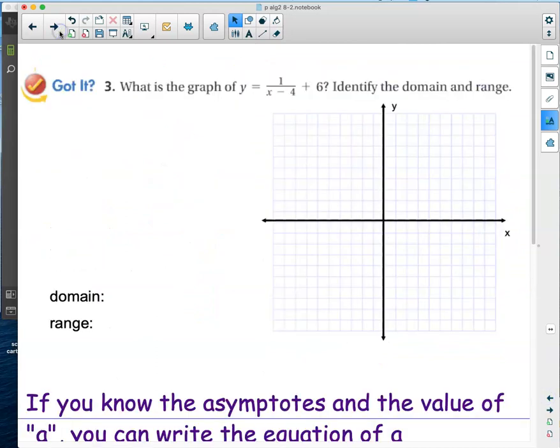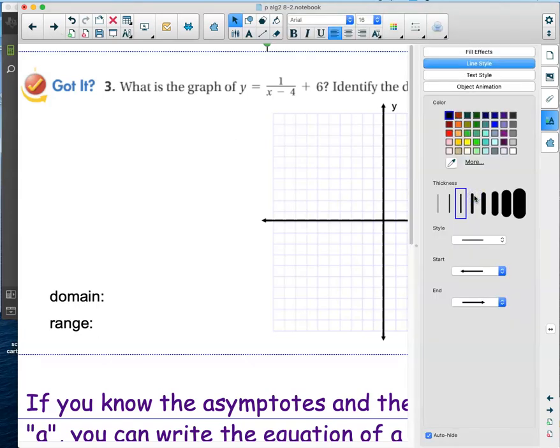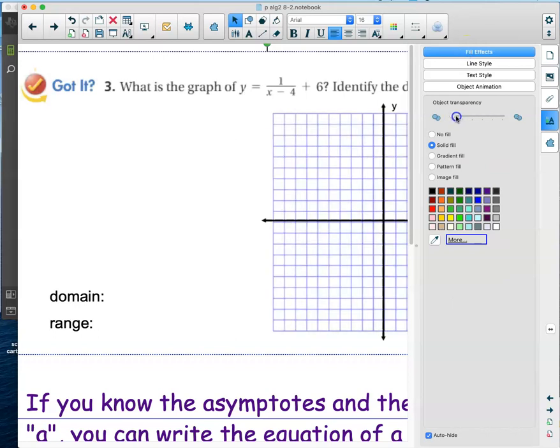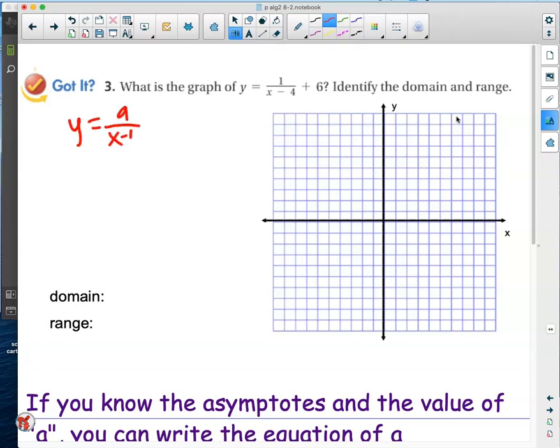So now, this is the point where I'm hoping we are in class, but just in case, like I said, I went ahead and did that first problem for problem number 3, just to make sure. So this one says, what is the graph of y equals 1 over x minus 4 plus 6? And I think about that generic equation, and I realize that this is going to be translated 4 units right. Because again, it looks like x minus 4, but it was actually a positive 4 that was put in there. It's opposites. So 4 units to the right is going to give me a vertical asymptote, which from now on I won't write out those words.